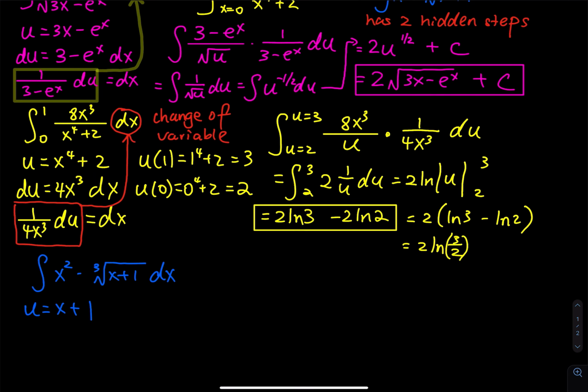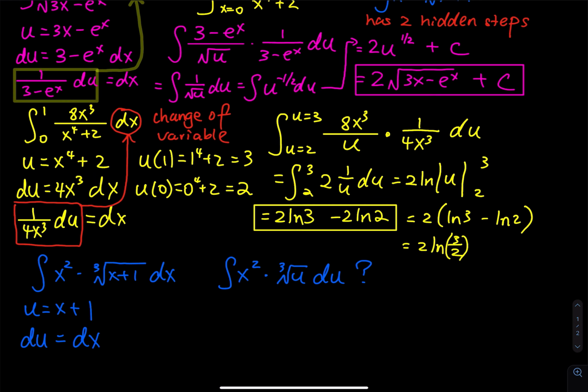And then when you find the du, that creates a problem. So du, you only have a 1. So everything is gone. What do I mean by everything is gone? You have the integral of x squared multiplied by the cube root of u du. So you are stuck right here. You cannot proceed any further because this is a du integral and you still have an x squared. So how do you get rid of the x squared?